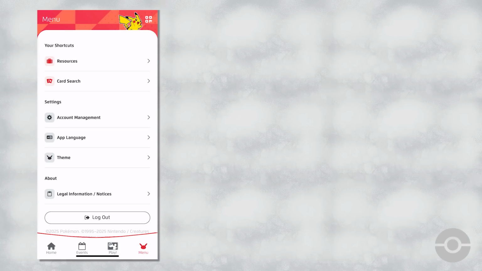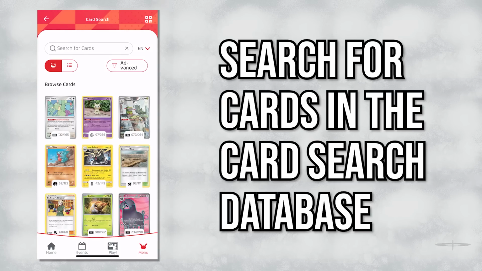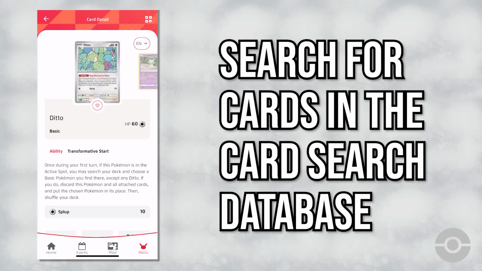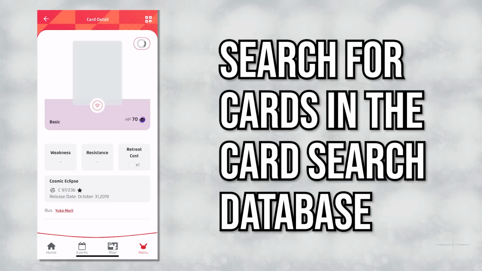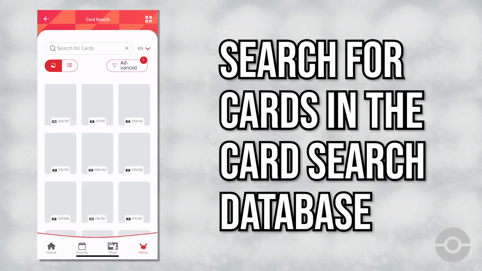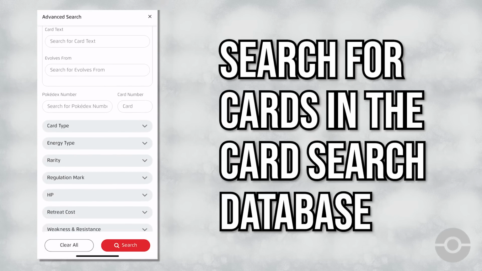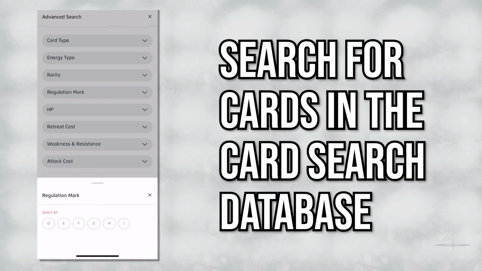There's also this really cool card search feature, and this is basically like a database for all of the cards since Black and White. You're able to scroll and filter through, you can favourite cards, you can look at exactly what cards do. I think this will be really useful for searching for specific cards, whether that's from a collection perspective, or you're perhaps trying to find a specific tech for your deck that you're building. You can put in some of the specific attributes that the card you're looking for needs to have, so that it can then bring back all the different options for you.